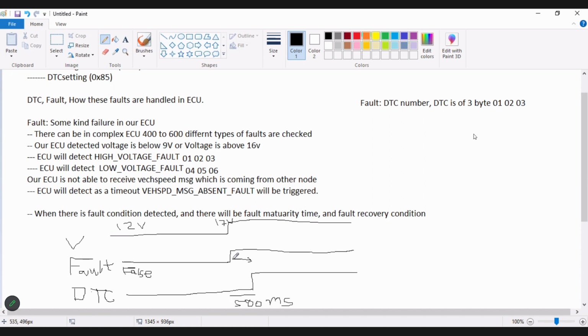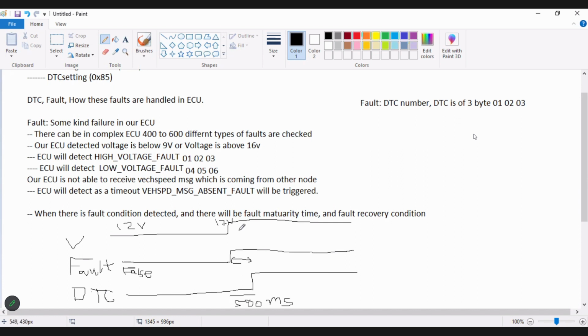Understood? When the ECU detects the fault condition, it will wait another 500 milliseconds. If this fault is constantly true for 500 milliseconds, then it stores that DTC information in the memory.